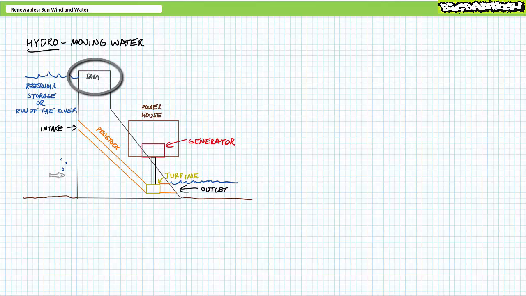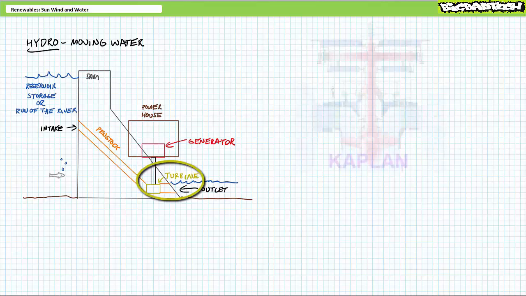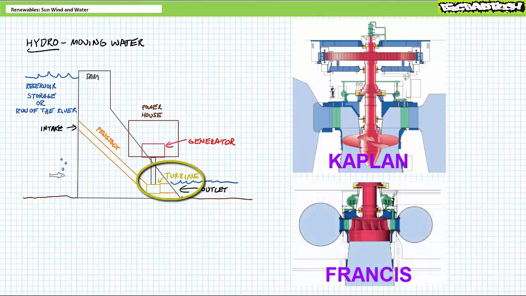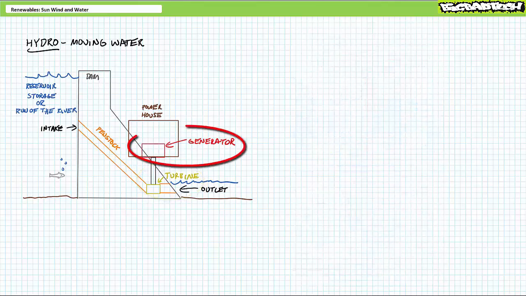The dam backs up river water. The inlet directs pressurized flow into a penstock, which is essentially a pipe or conduit used to carry water to a turbine. The turbine, of which there are two major types, a Kaplan, which looks like the bladed propeller of an airplane or a boat, and the Francis, which is a reaction-style turbine that works on fluid pressure changes as water moves through it. The turbine is typically mounted to a vertical shaft which spins the generator inside the powerhouse. Finally, the outlet serves to expel water from the turbine downstream.